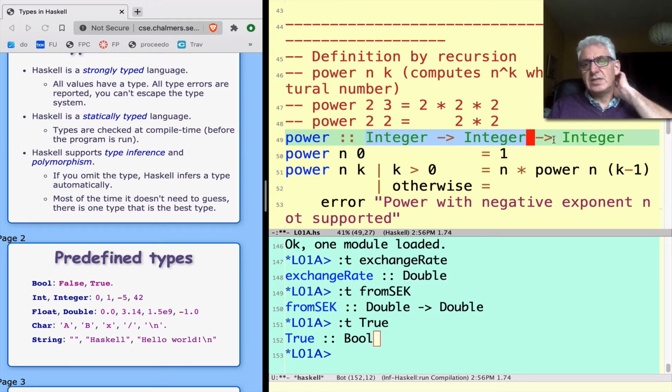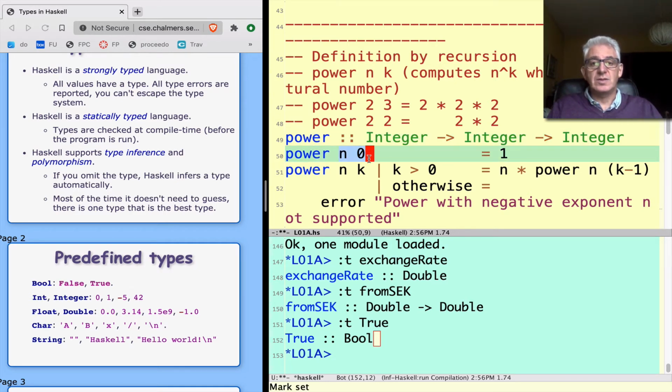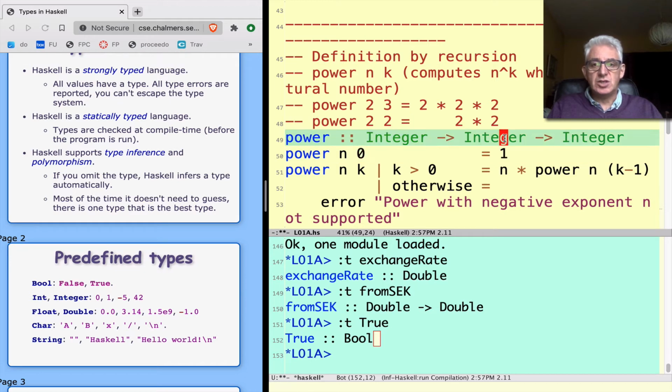Now the reason why it's written in this way is that in fact we can use power in more ways than just providing it with 2 arguments. We provide it with 2 arguments, 2 integers, we get back an integer. What turns out, and we'll see later when we talk about higher order functions, is that we can also apply power to just 1 argument. And what do we get back when we apply it to 1 argument? Well, we get back something of this type, namely a function. And that's something called currying. So we'll talk more about that in around lecture 3, I think it is. But for now, just think of this as a function of 2 arguments returning this type of result.